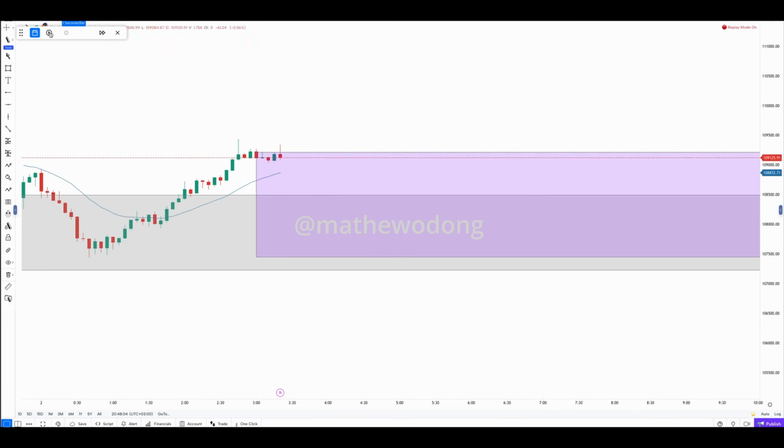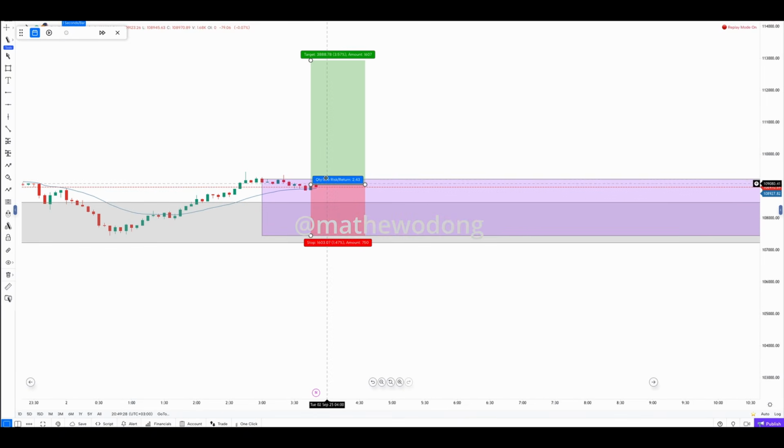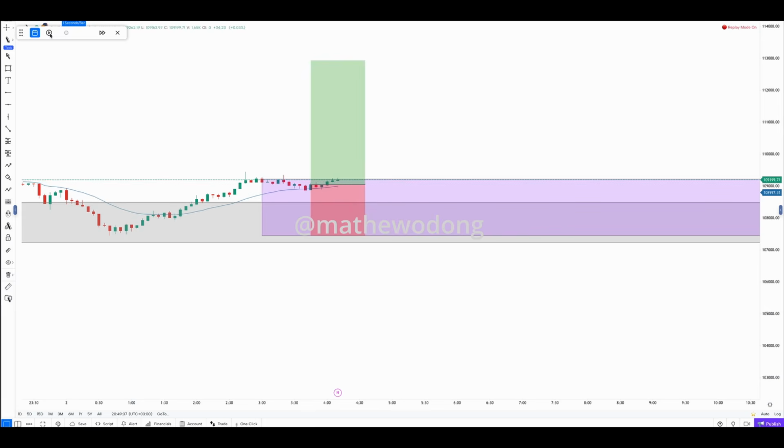Okay, market comes inside of the tradable zone, still above the moving average. Now it's below the moving average. Now it's above the moving average again. Okay, now here, when it goes above the moving average here, we would have got an entry here. Okay, so we'll look at this. It's a 1 to 2.43 risk to reward ratio. So let's play along and see how this would work out. Okay, market goes down, goes up. Let's play along and see if we win this trade.